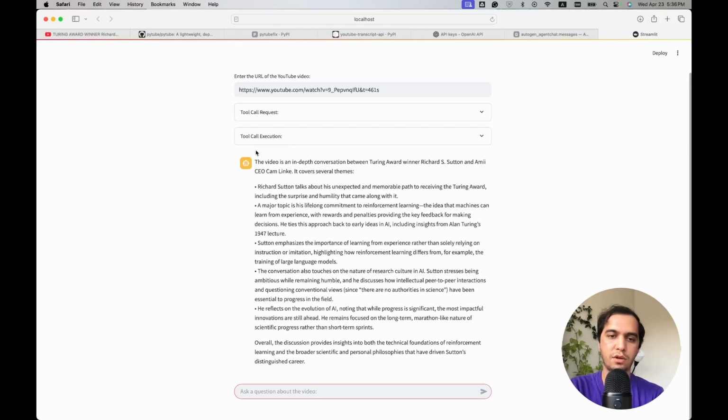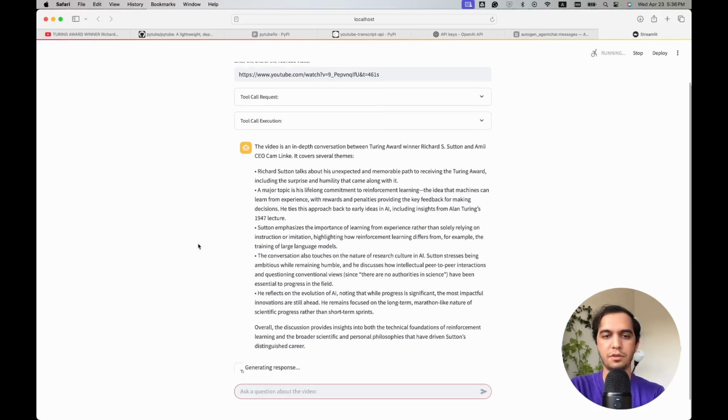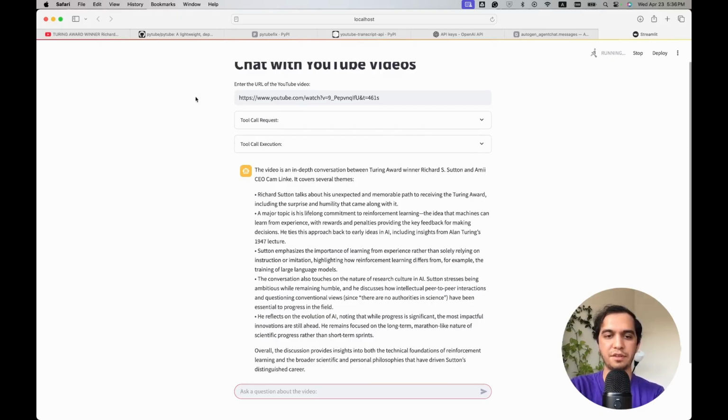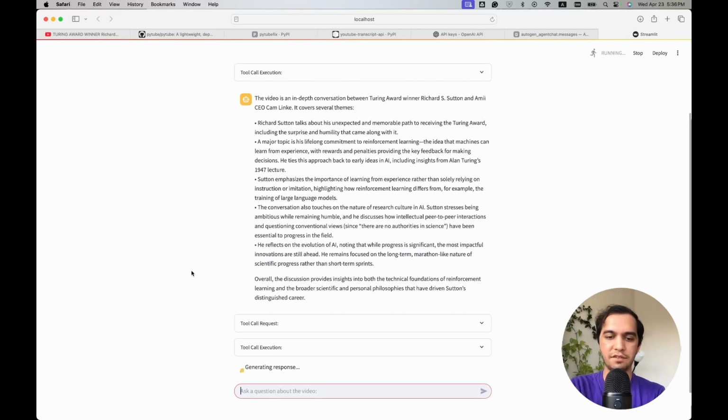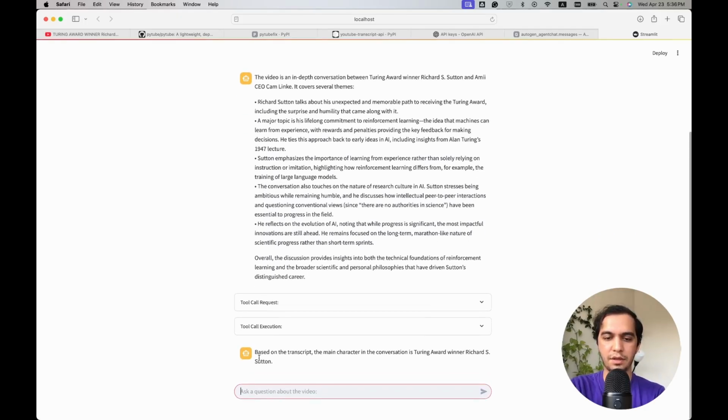It had a tool called request, and this is a summarization. And if I ask a second question, for example, who is the main character? Now, you see, my previous messages are still there, even after answering this one. Based on the transcript, the main character is Turing Award winner Rich Sutton.